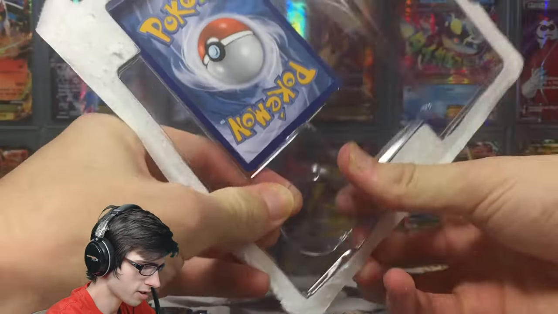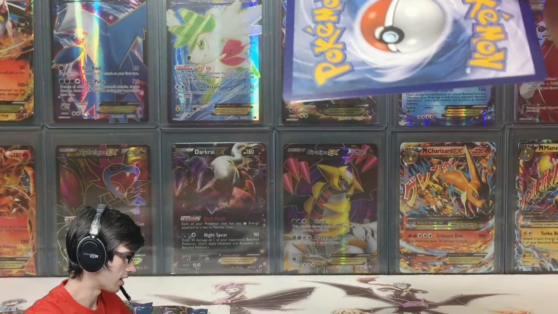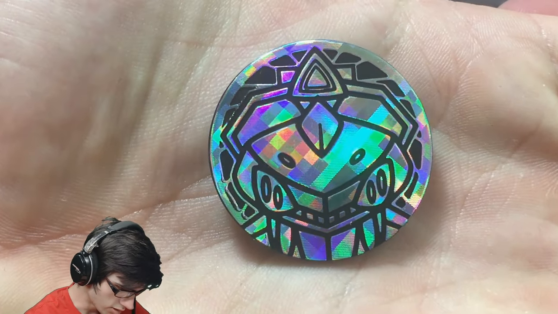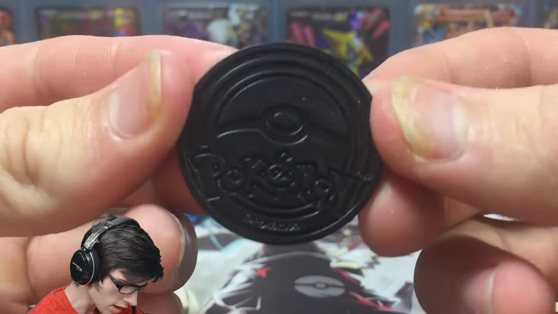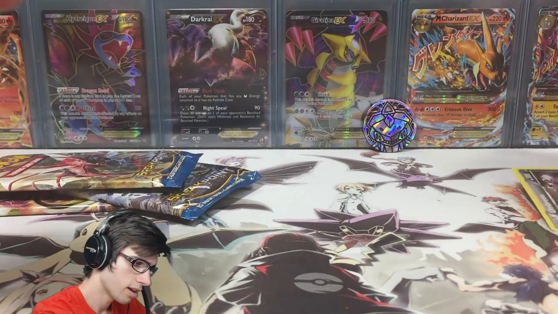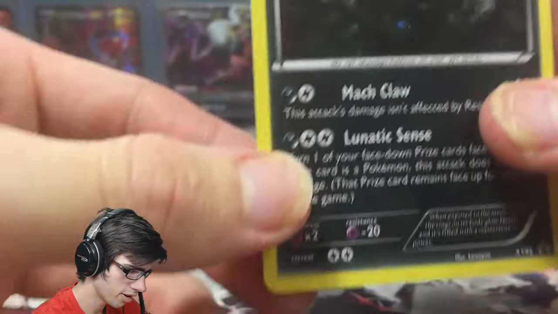There we go, there goes the coin, and let's see if we can get this promo out nice and gently. Look at that. Okay, so let's go through all this stuff. First of all, we got the coin. Let me knock this camera down just a smidge. Cool, the coin looks pretty solid, a nice little Genesect coin. I've never seen this kind of coin before, but let's throw that one at the back with Giratina. And then we got the promo, and I got that out pretty good. It's nice and flat, no damage to it.